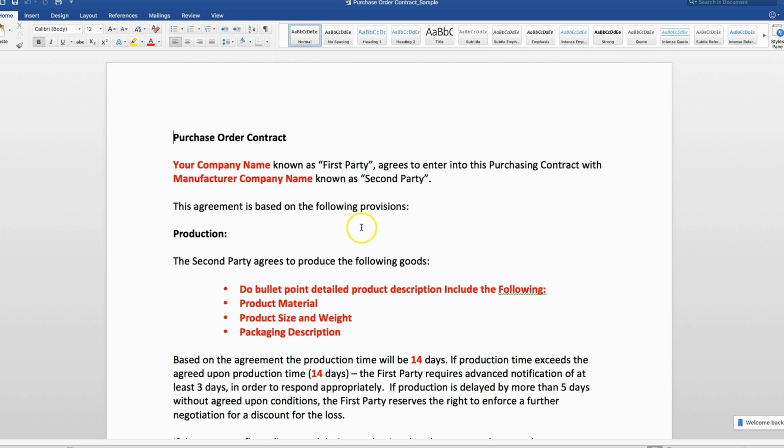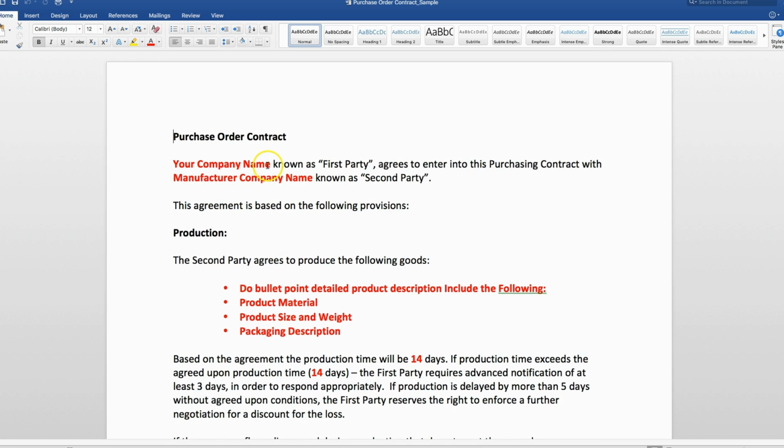All right. So let's talk about this. This is a contract form that you're going to find, basically. Before you even place the order, you can send it via email, like, hey, I sent you the contract form, review everything, and if you have any questions, you can speak to me about the contract form. I can answer any question that you have, and I can clear up any confusion that you have about this contract. Basically, they're going to ask for the first time, why are you doing this? It's because I want to make sure that everything that we discuss is documented and agreed upon, because I want to make sure that I'm protecting myself and you are protecting yourself from getting defrauded by each other.